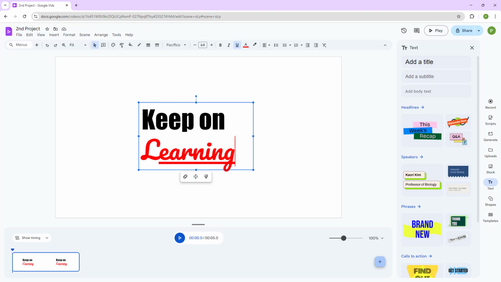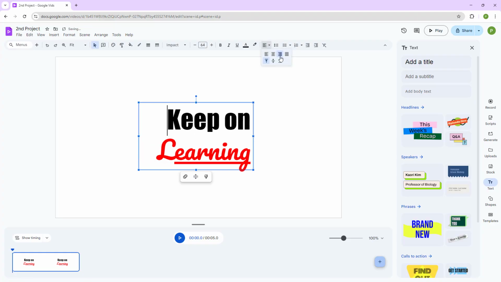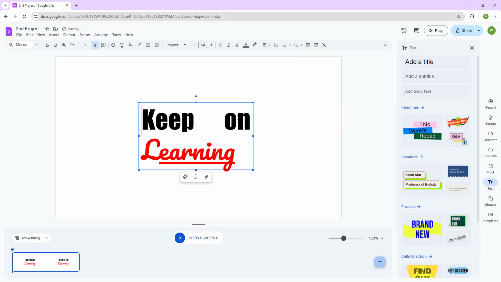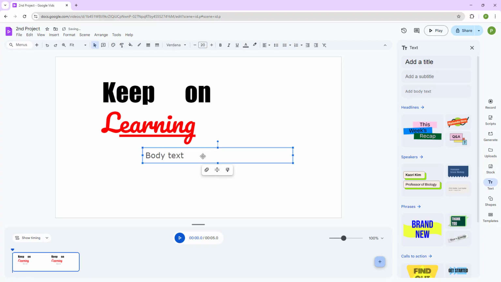And apart from that, you can see that the text is actually aligned to the left right now. That is because this is aligned to the left. You can center align it right here, you can right align it, or justify it as well, which actually pushes out the letters. For paragraphs, let's say, for example, I'm going to insert a body text, and I'm going to say, this is a sample paragraph, just like this.